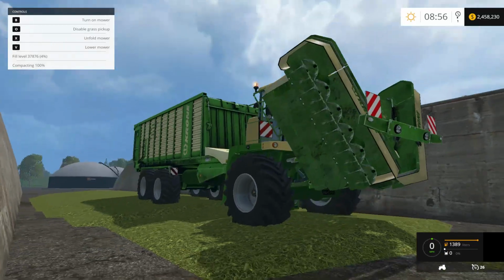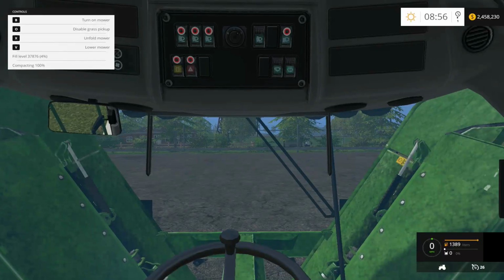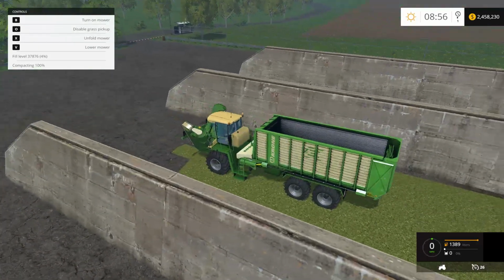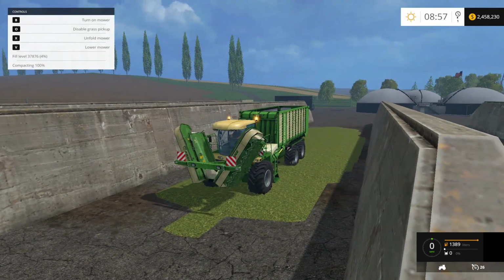So that is essentially what the Krone BiG L is. It's a giant mower. It has bad visibility when you fold those up. But it's a useful piece of equipment, and it is something that you may want to use on your farm, especially if you need to mow grass for silage. It's a good way to do it, and cheap.